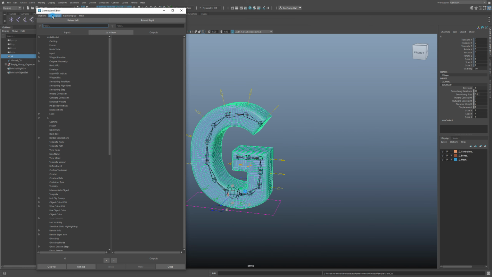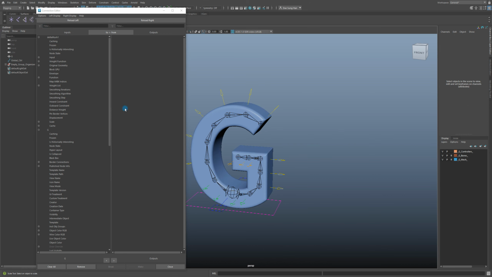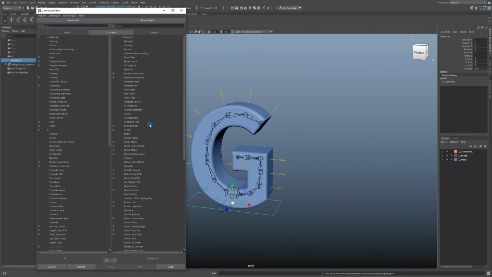Anyway, for now, I'm just leaving show inputs, show non-keyable, show hidden. And then from there, so that's the Delta Mush. I'm gonna grab my global control, reload right.